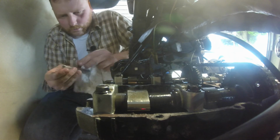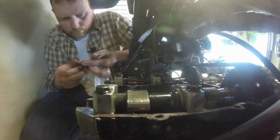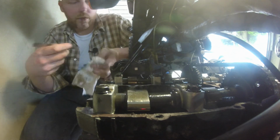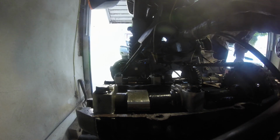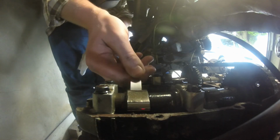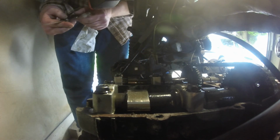So let's try one down. Yeah, 0.15 that is. Right, so that's 0.15. Let's write that down before I forget. So exhaust on one is 0.15. I'm just going to check that intake again for peace of mind, now I've turned the engine over again. 0.18 goes in.